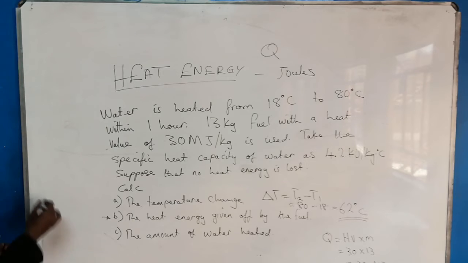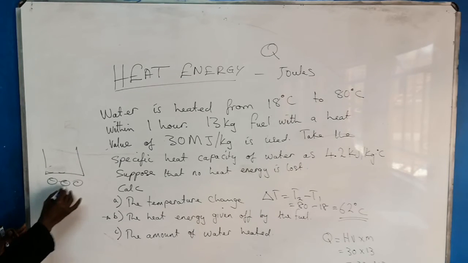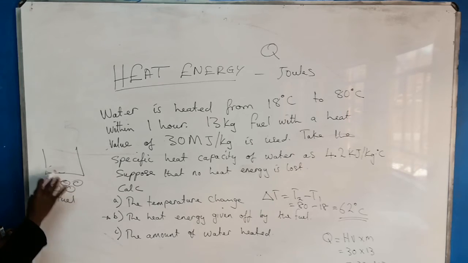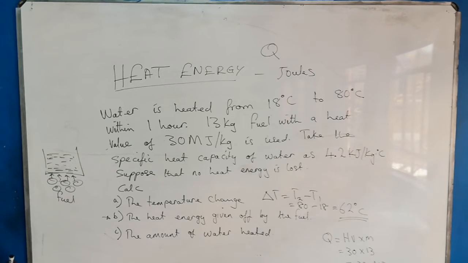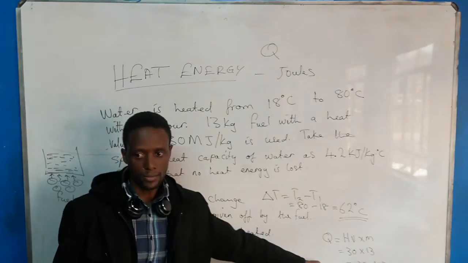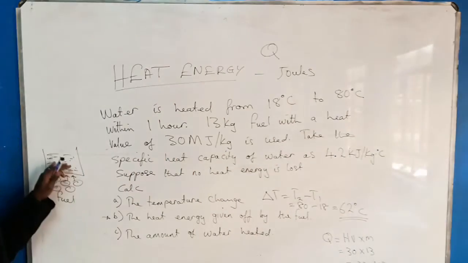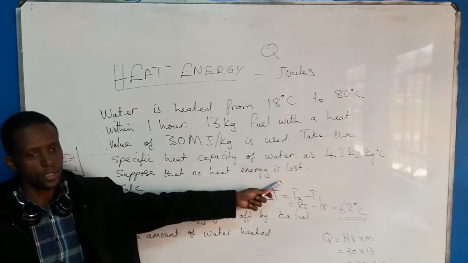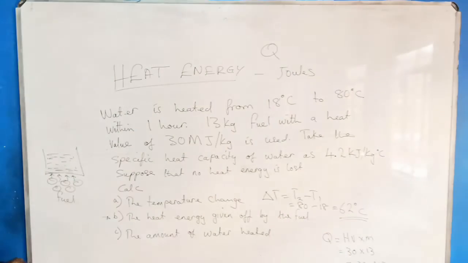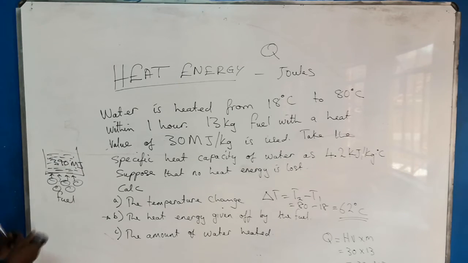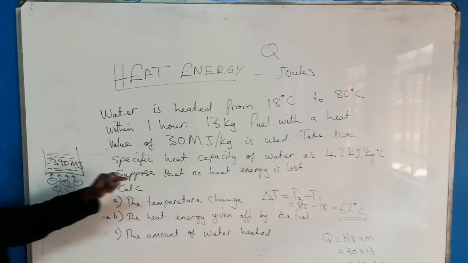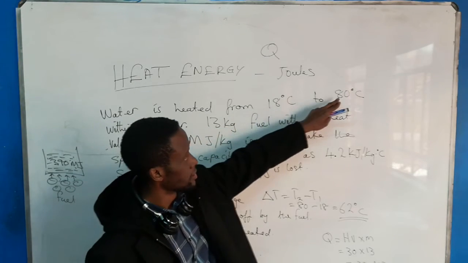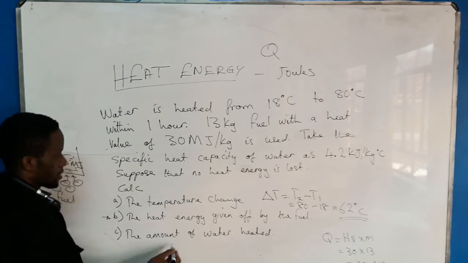Now, this is what is happening. We have the heating system — this is our fuel, and this is our water. We've burned the fuel and it gives out heat energy: 390 megajoules. There is no heat that is lost, so all of that 390 megajoules goes into the water. The water gains heat energy and its temperature rises from 18 to 80 degrees Celsius. How much water was this?